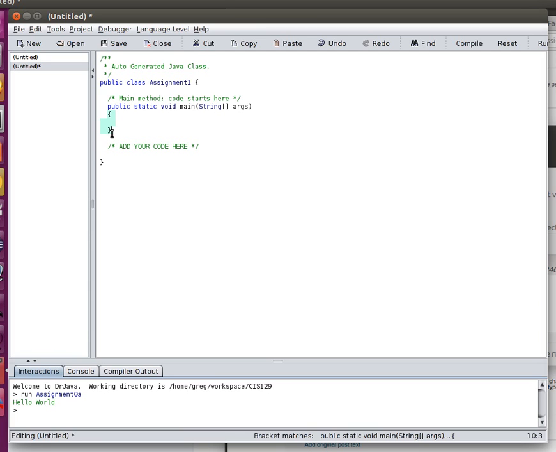So at the end bracket. In your book, you would have something like Display and then text. In Java, you're going to use System.out.println. What this does is print out text the same way Display does for the pseudocode. So I'm going to put text here. And in Java, every line ends with a semicolon, so make sure to have a semicolon at the end of every line.